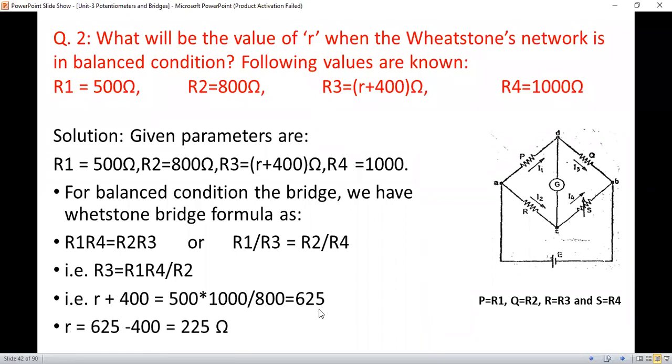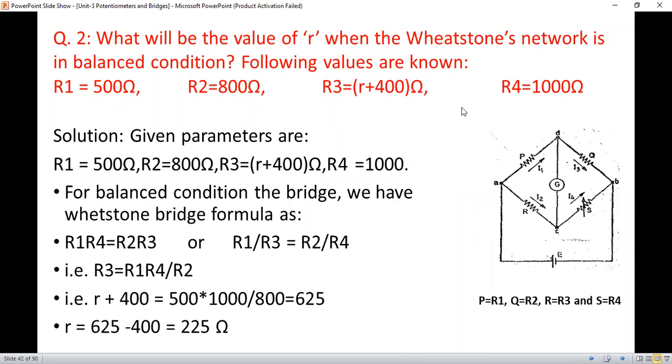Simple problems like these we are going to get in the main examination. They are going to give the values, or they are going to give circuits like this and some values, and we have to calculate this value. So they are going to give a simple type. It may be R plus 400, R minus 400, or they can ask X plus 800, like that. They can ask different problems. All of you practice this type of problems. Now it completes the Wheatstone bridge.